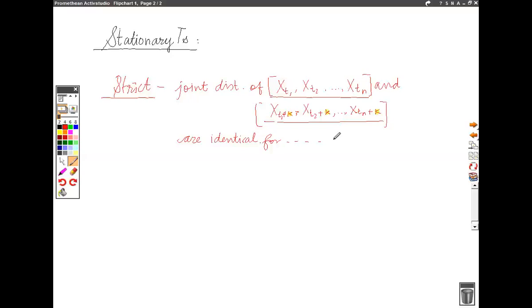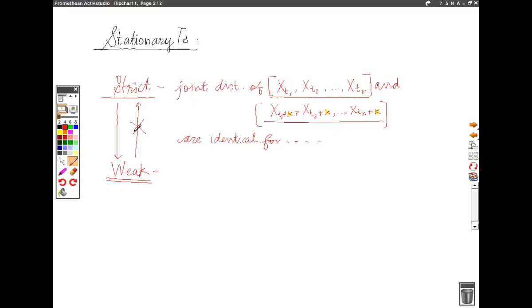And let me just now discuss what I mean when I talk about weak stationarity. As the words suggest, strict and weak. A process which is strictly stationary will always be weakly stationary as well. But any process which is weakly stationary need not be strictly stationary. So if we know that something is strictly stationary, it will be weakly stationary. And when I'm looking at weak stationarity, it may or may not be strictly stationary.